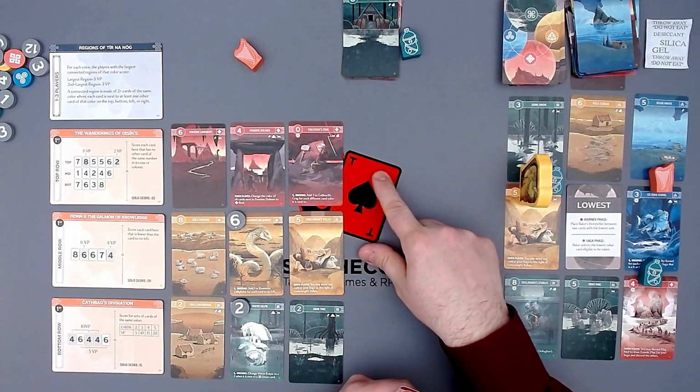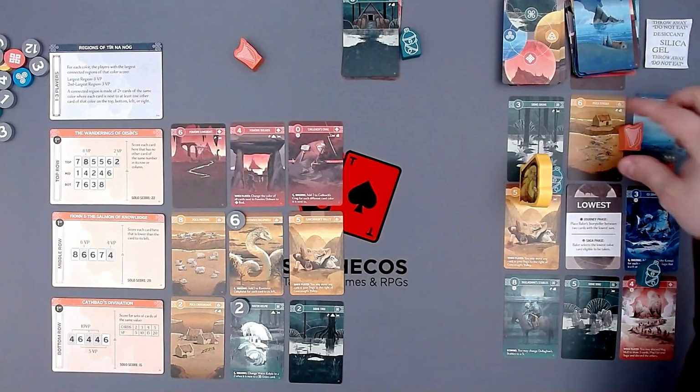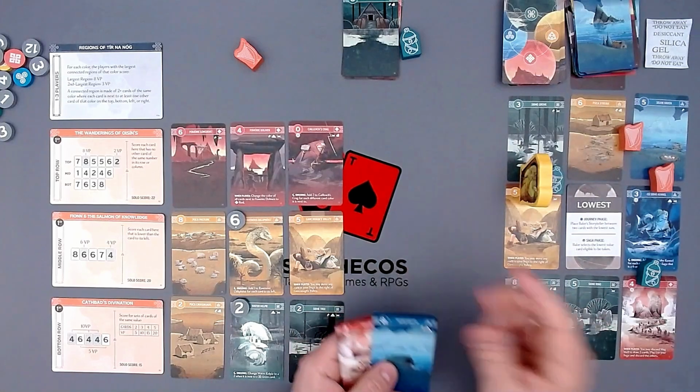So actually, I don't really need a whole lot anymore, but maybe having like 2 blues would also not be too bad. Yeah, just in case we don't get this card here, let's just go for another blue, just in case. Also, yellow 6 isn't too bad either, so let's just do that.